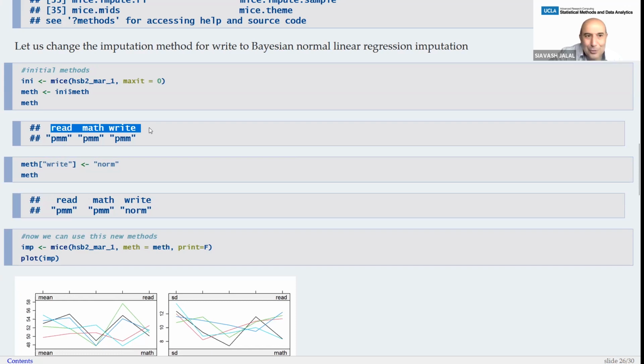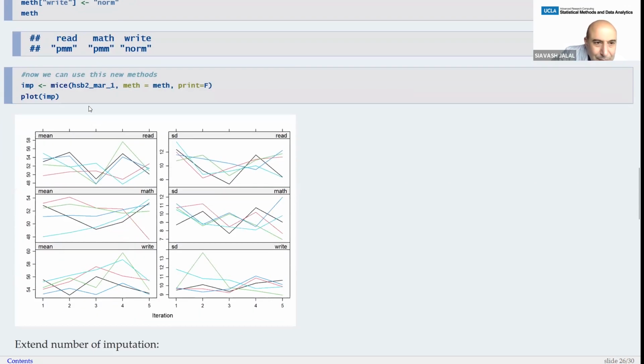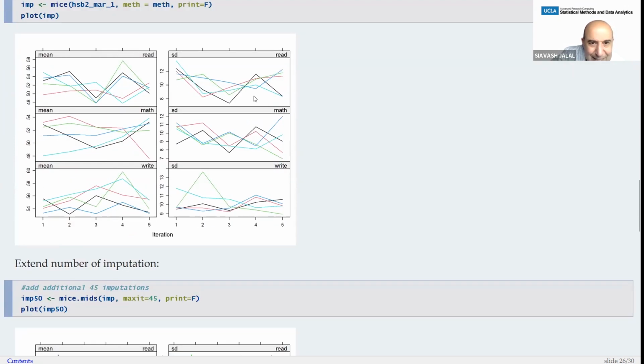And then you don't have to run it. It gives you this result, and also it gives you what predicts what. So I change the method to the new updated method, and then I get this imputation and then the plot.